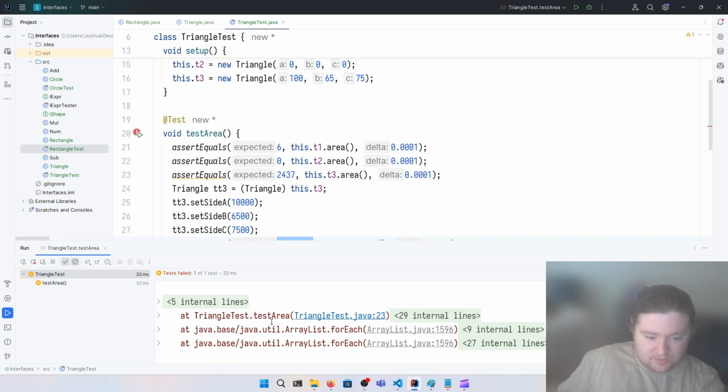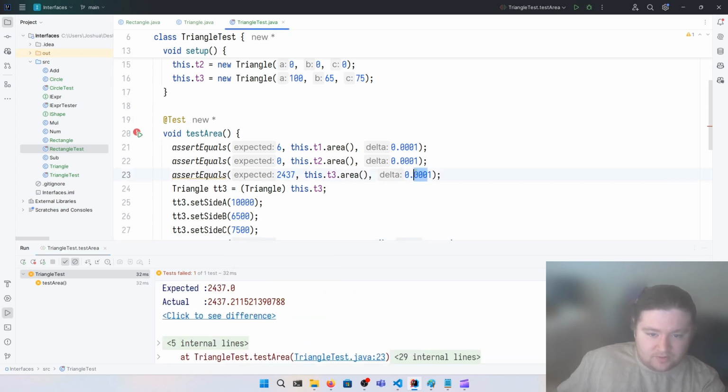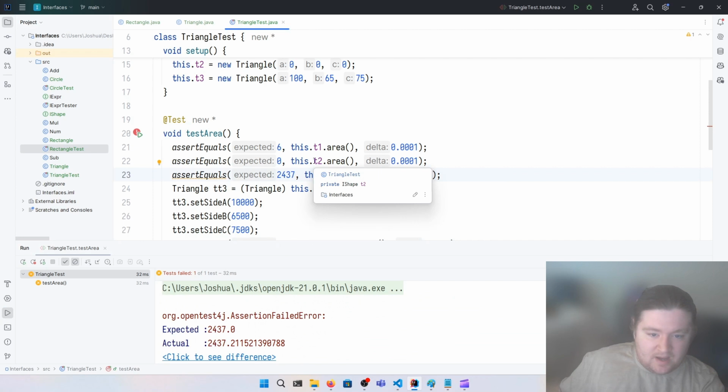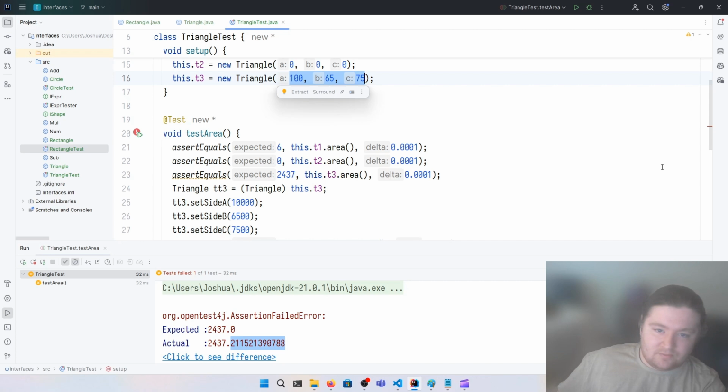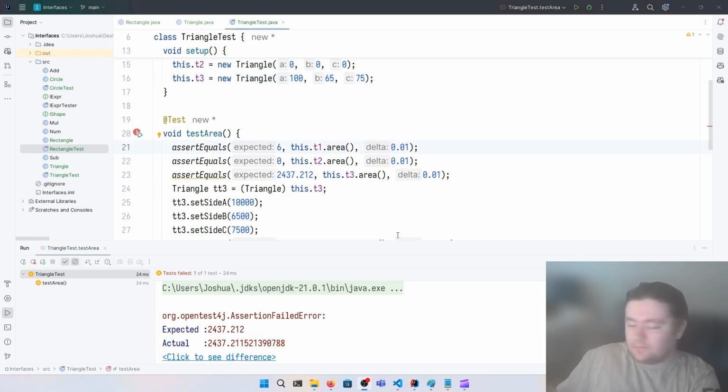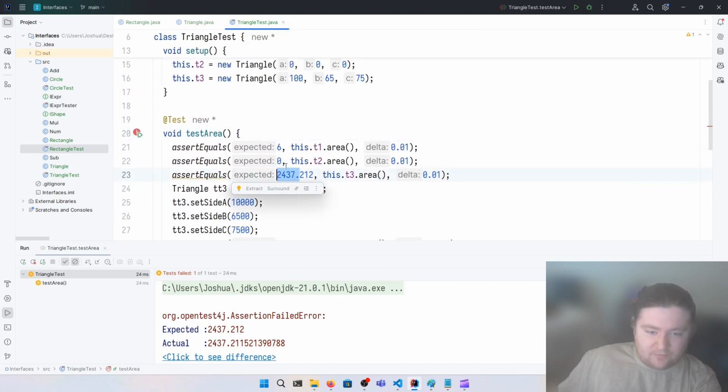It is not. Okay, so it looks like Heron's formula is slightly less accurate. So we'll just say as long as it's within, because that's actually a pretty significant difference. As long as it's within 1, then we'll be fine. Or actually, let's just change. Maybe the calculator that I used was incorrect. Let me verify the area of these three values. Okay, so the formula was correct, at least this first part was. I just forgot to add the decimals for some reason.